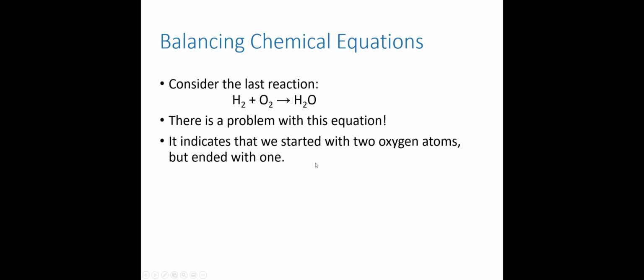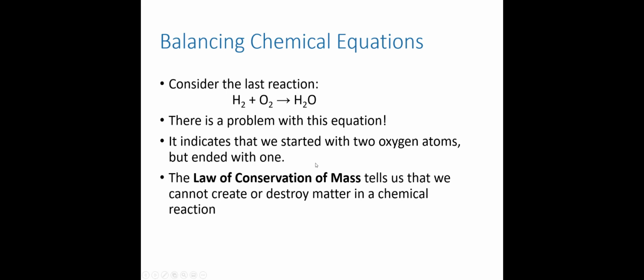That's a problem, because one of the most important rules in all of chemistry is the law of conservation of mass. What it tells us is that you cannot create or destroy matter. In other words, that oxygen couldn't have just disappeared into nowhere. This is a vital part of chemistry. And in fact, if you remember nothing from chemistry in 20 years, the law of conservation of mass is probably the single most important statement to know.